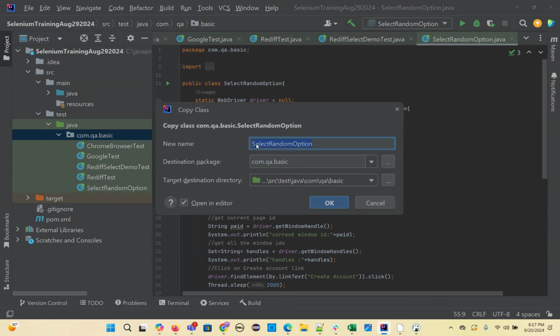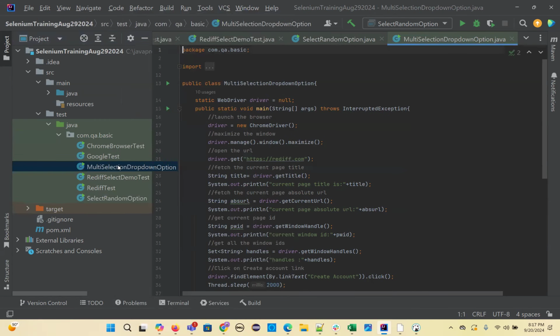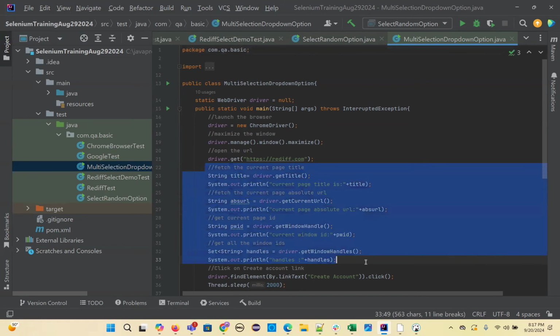So multi-selection dropdown. Just clear off all this, we don't need all that.